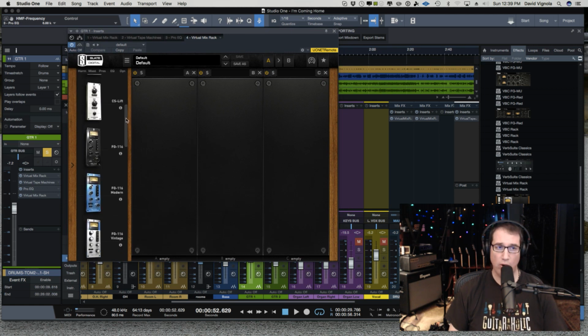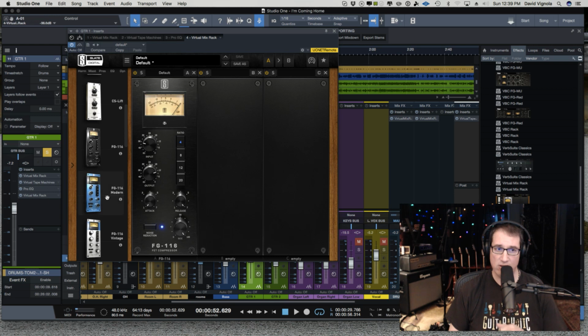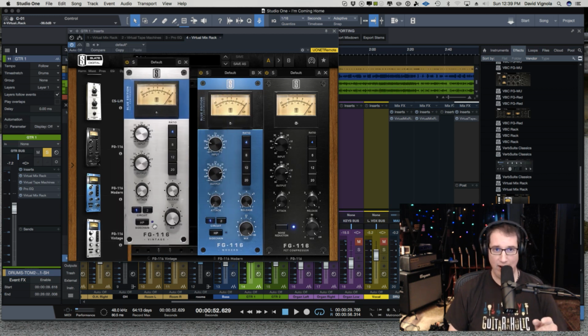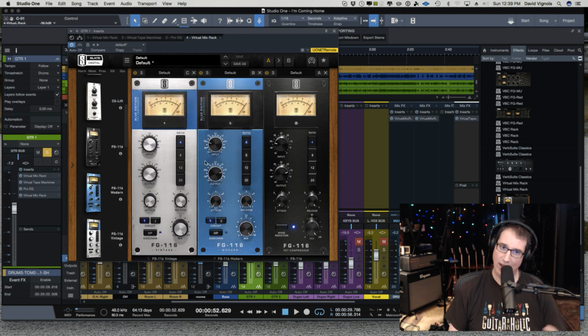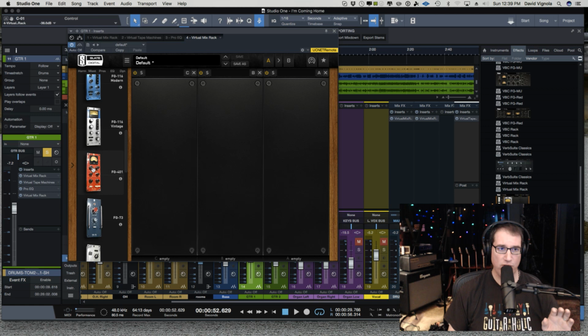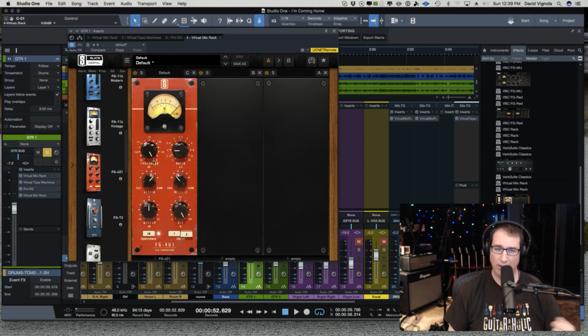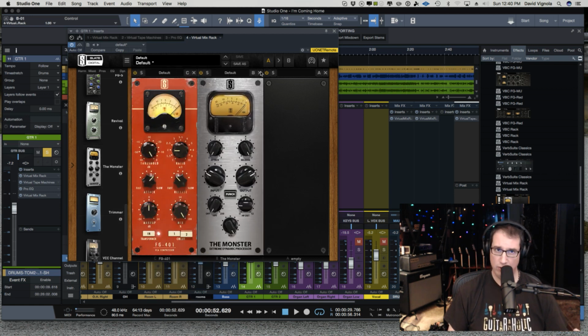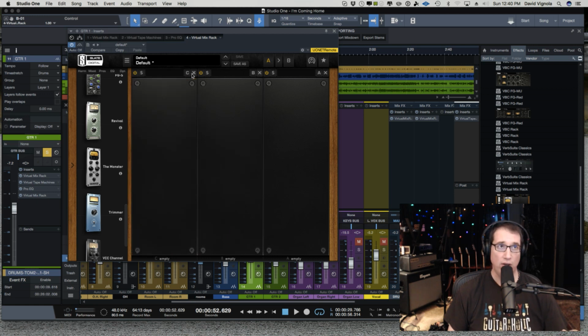So for compressors for Slate Digital, we have the 1176 Blackface. We also have an emulation of the 1176 Blue Stripe. Sounds a little bit different. And also, if that isn't enough, we have the 1176 Vintage. Again, they all are controlled exactly the same. The difference is they each have a different sonic characteristic. We also have the FG401, which is a tube style compressor, a lot like an LA2A. And I think that's it for compressors for Slate Digital, right? Yeah, I think that's it for compression. Or we have the Monster, which is that extreme compression like we did on the drums. So those are our compressors for Slate Digital.